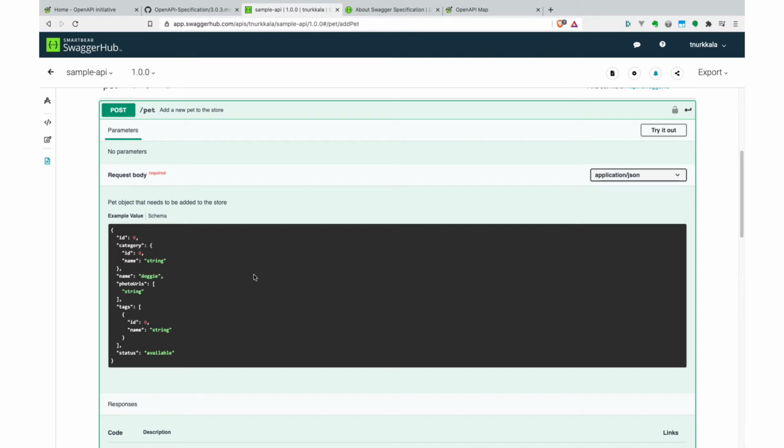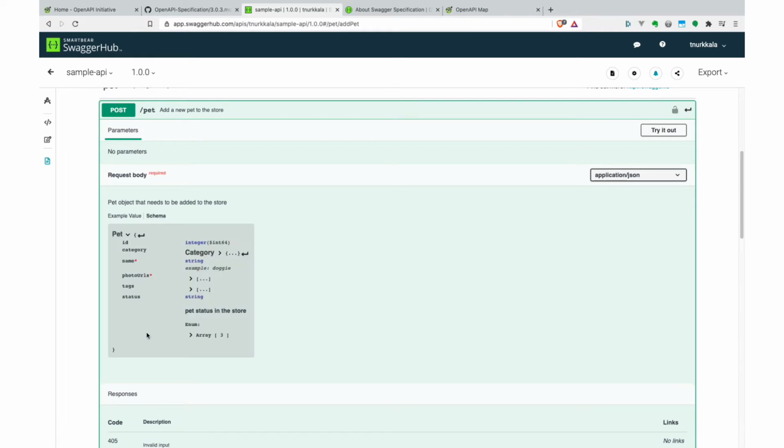In this particular case, the API is expecting there to be a JSON encoded string that includes information about this new pet. And we can see here that the authors of this particular OpenAPI spec have supplied us with some examples of how to do this. So we're going to give an ID value, some sort of a category, a name for this pet, the URL of the photograph of this pet, some additional tags, and we can see that there's both this example value, as well as a schema that describes this thing in more detail.